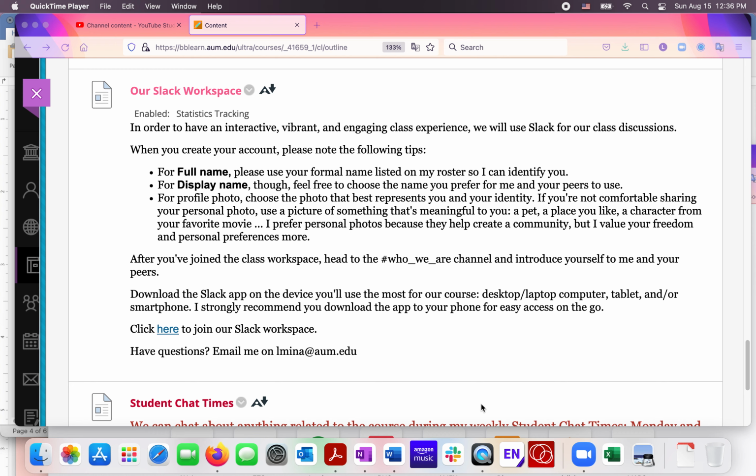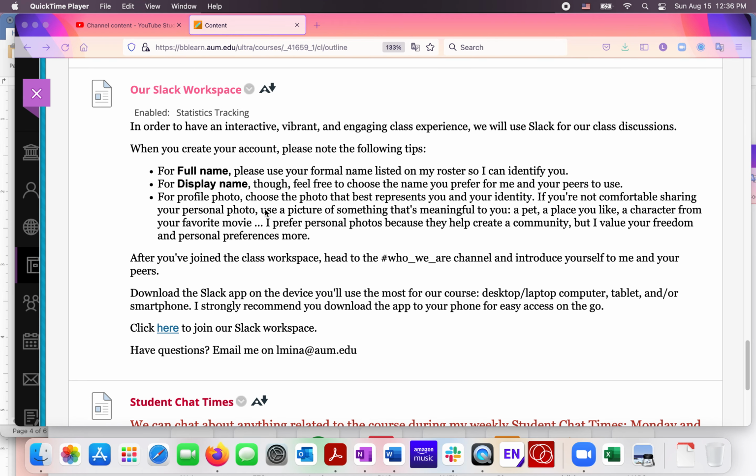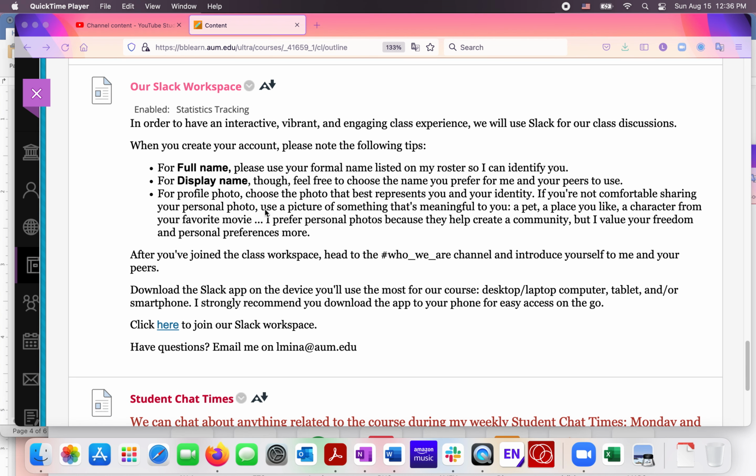That's why I've been using it. This is my third year actually using it in my classes, both online and face to face. And from previous experiences, all students in my classes liked it so much. So I'm going to introduce you to some basic features and the structure of Slack and what exactly we'll be doing there, okay? So on Blackboard here, you'll see this section on the Start Here page, our Slack workspace.